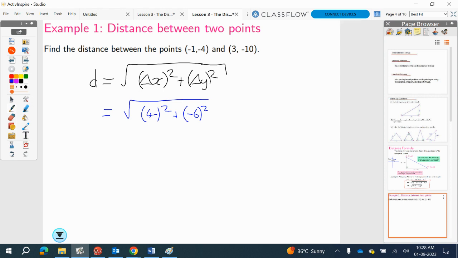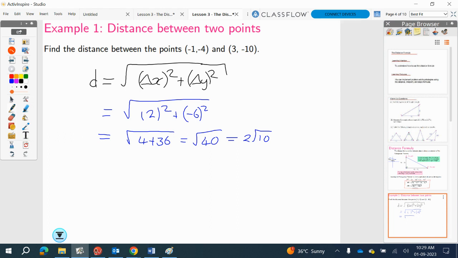If you put it into the calculator without that bracket drawn there, it will give minus 36 as the answer, not 36 when you square it, because it will square the 6 and then it will have the minus sign without the brackets. It's a common mistake. Best thing to do is to throw the minus sign away, and we can see that this is going to be, that's 2. This is going to give us 4 plus 36, which is going to give us root 40, which is 2 root 10.